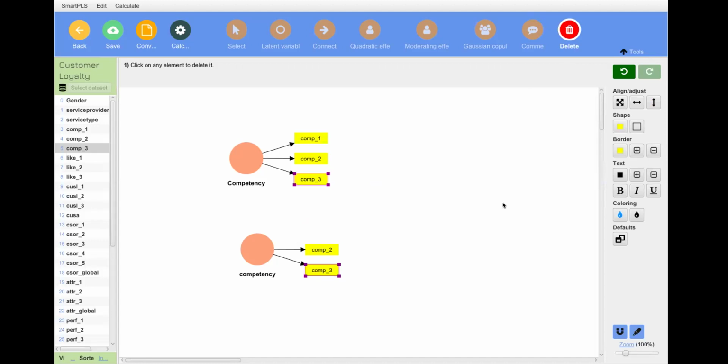Let's assume I made a mistake. That's not what I want to delete. I want to delete COMP2. Now, on the right-hand side, you can see tools. So if I click on this button, it brings it back. So if I want to delete COMP2, for instance, I just click it and it's gone.